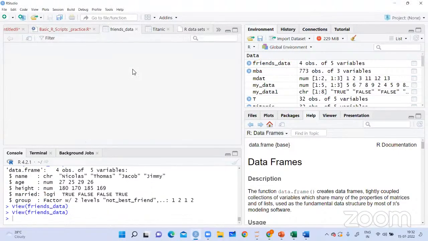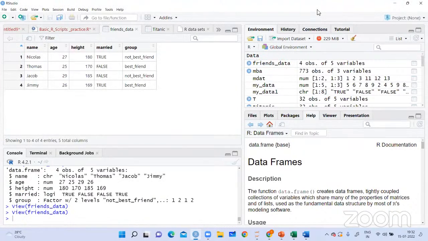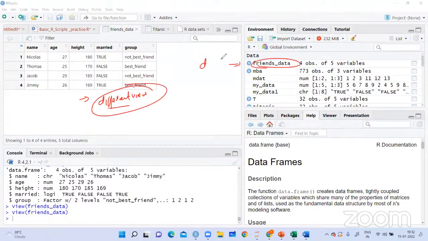Now, if you double click on this, remember this different view, how you can get it if you simply double click on this data frame. If you double click on your data frame, you are going to get this alternate view. Okay, so you are able to clearly understand the columns: name, age, height, married, group. So this is the small data frame that we have created.